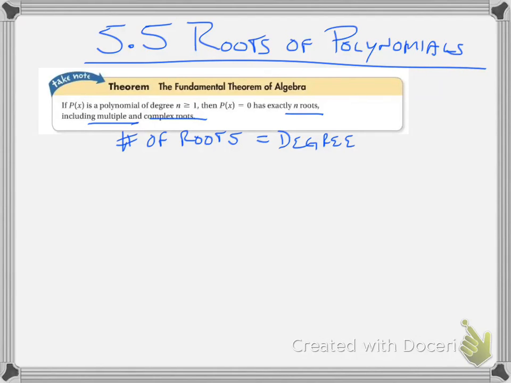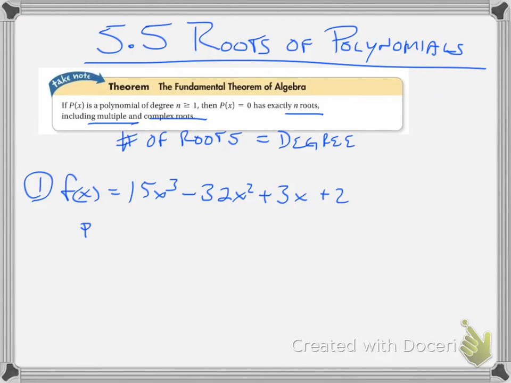So we're going to use that theorem along with the possible rational root theorem to find rational roots of a polynomial that we're not able to factor. For this first polynomial, I have this cubic, and it's 4 terms, but if I try to use factor by grouping, it's not going to work. So I have to revert back to other things that I know. And what you're going to use is that possible rational root list, that P over Q.